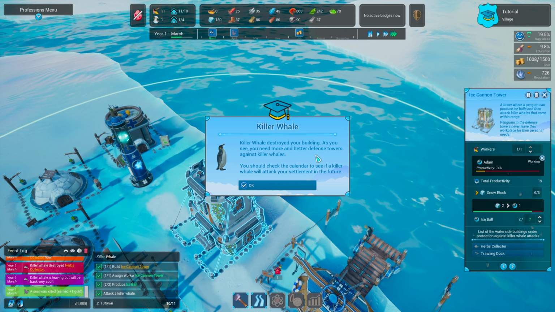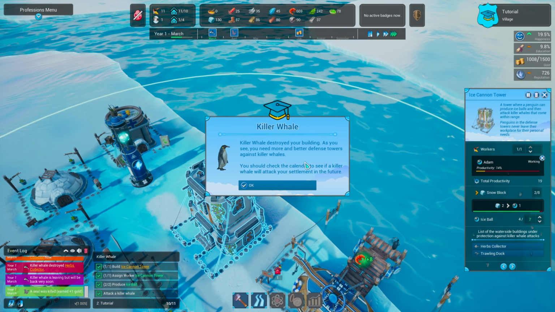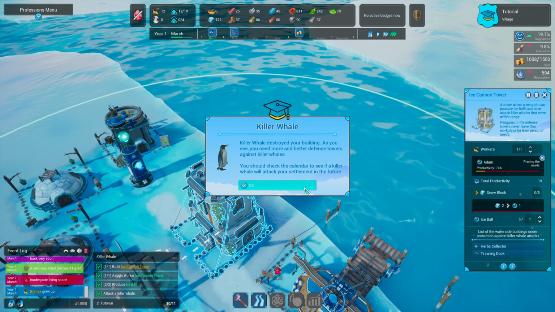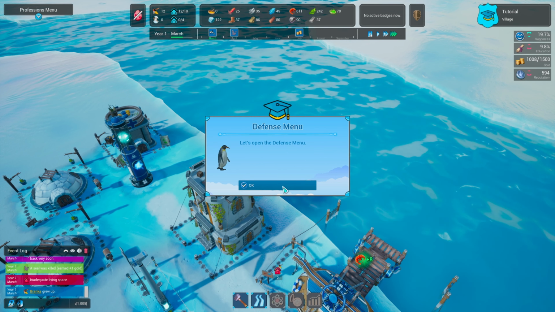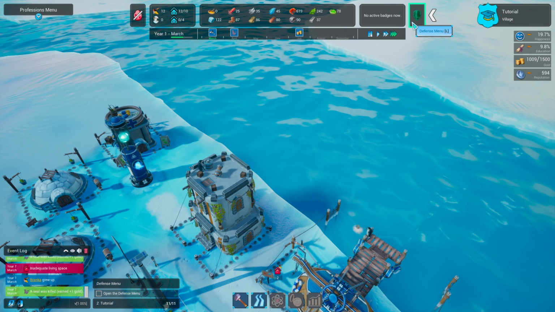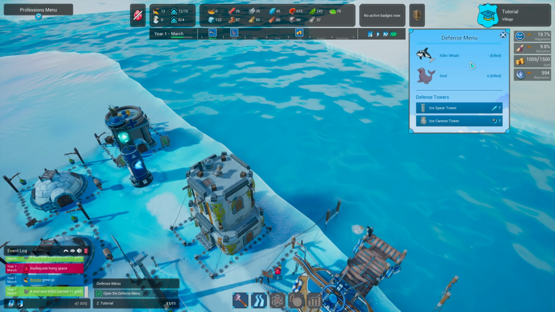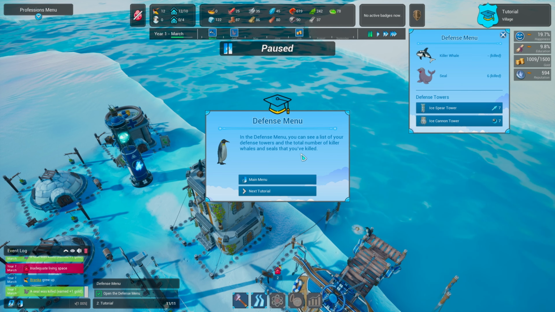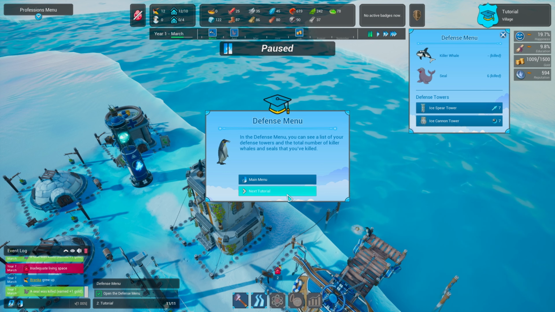Did it work? Killer whale destroyed your building. As you can see, you need more and better defensive towers to kill the killer whales. You should check the calendar to see if a killer whale will attack your settlement in the future. Let's open up the defensive menu. Okay, so that'd be up here at the top. The defensive menu, you can see a list of the defensive towers and the total number of killer whales and seals that you've killed.